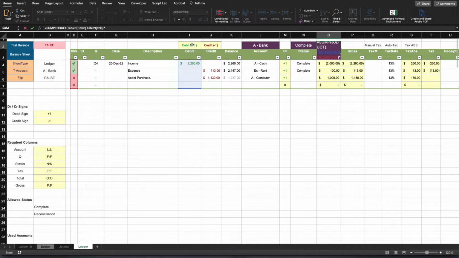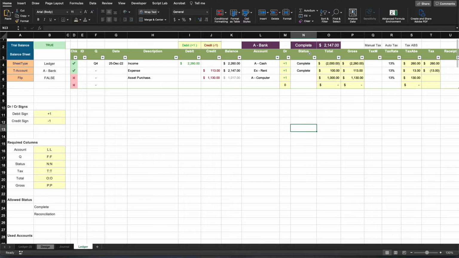That would be the sum of all the valid entries in the debit, but then it has to be multiplied by the debit sign, with F4 for the absolute, and repeat the same process for the credit side, which would be SUMPRODUCT, and you select all the credit entries, and select the entries for our check array, and then multiply it by the corresponding credit sign and press F4 for the absolute entry.